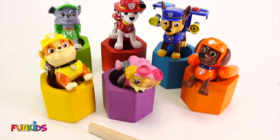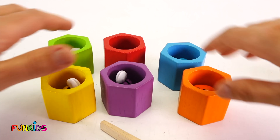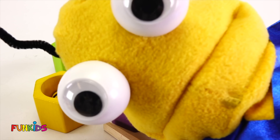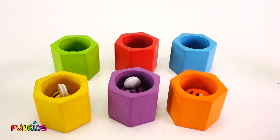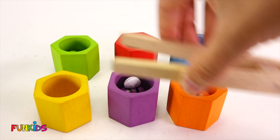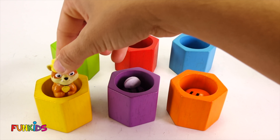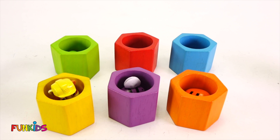Looks like you guys are having a hard time fitting in the beehives. Do you want to do some magic so that you'll fit inside? Okay, let's do it — one at a time. There we go. Now, Marty, let me do my magic. Zim zam shabam! There's Marty's magic. Now we're just going to take out the little bee — here's Rubble's cute little yellow bee. Let's take it out. And then let's put Rubble like that and watch him change. There we go — we turned Rubble into a small little Rubble. Now we can fit inside the beehive. Boop.